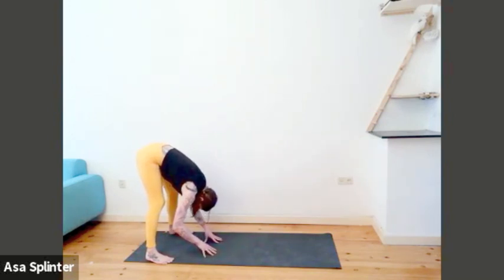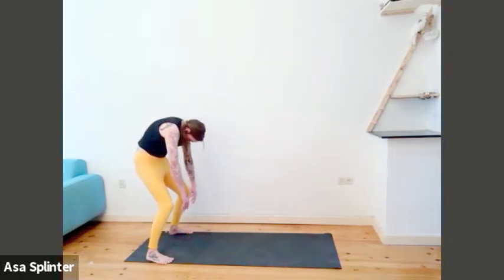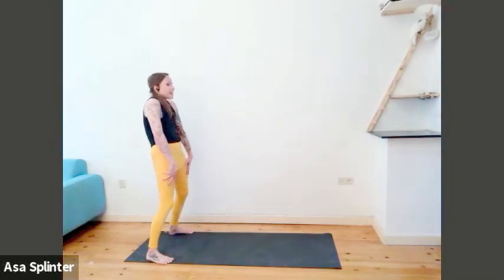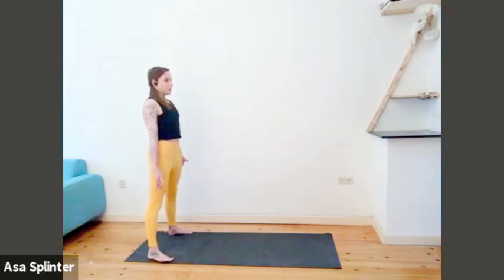Take an inhale through the nose. Exhale out through the mouth. And you press in the feet, bend those knees and launch your upper body up into so-called mountain pose. Simply a standing position.